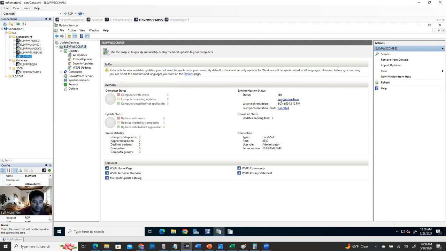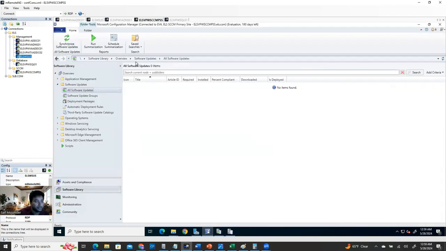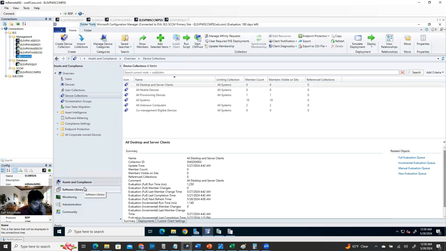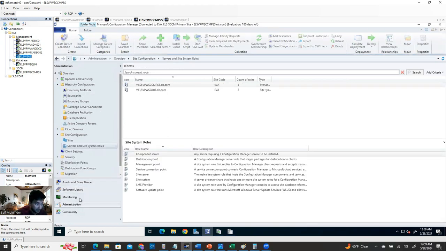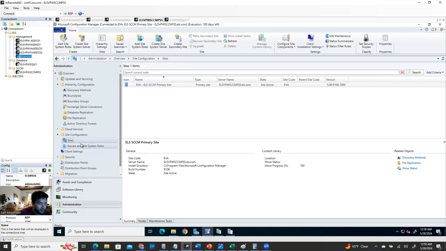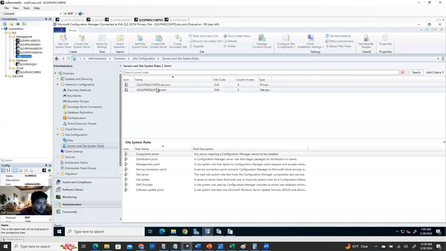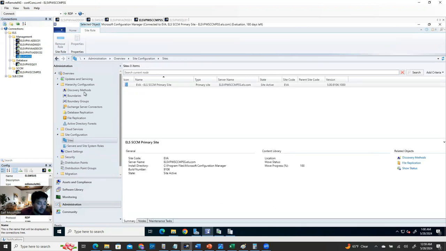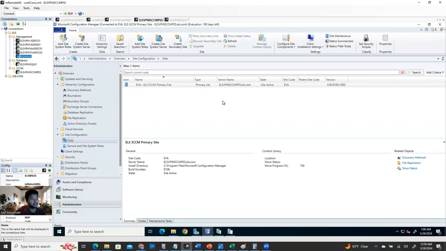If you want to synchronize, you can synchronize from here, but we are not going to synchronize from the update server. We're going to synchronize through the SCCM. So software library, software updates, but it's not showing anything. Then go to the SRM compliance administration tools. Select the sites and services role, and then select this one. Okay, select site, actually site, not site and services. Site and services is what we use for configuring the software update points, so software update points are already configured. So go to the sites, because the updates are not showing and it wasn't able to sync or communicate.